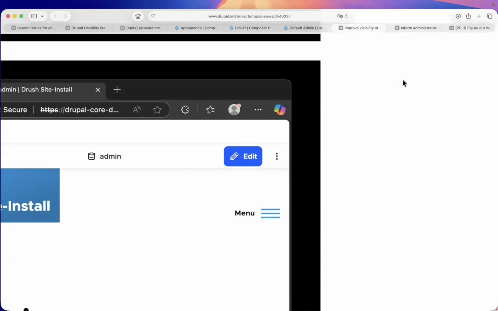This solves one of my pet peeves, which is that on every page you have to scroll to get to the local tasks. They're not always in a consistent place. Although I haven't been releasing the navigation module for my clients yet, I just haven't quite gotten to the point where I'm ready for that.